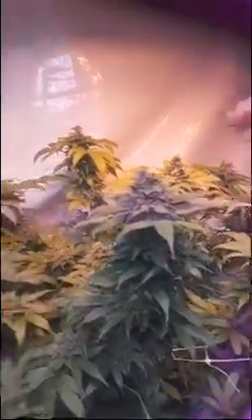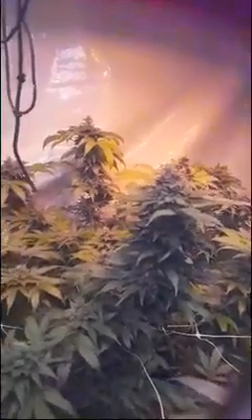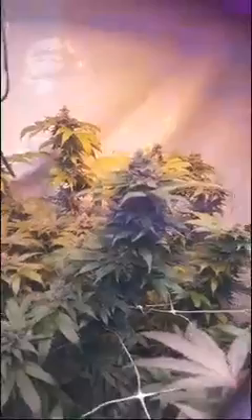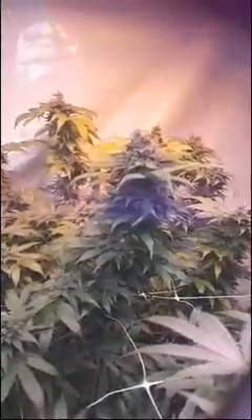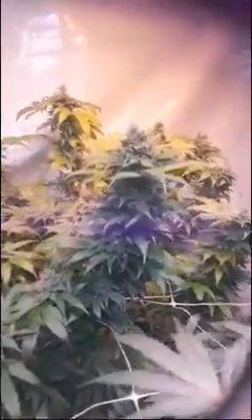It's got massive colas on it. It was grown on Emerald Harvest three-part nutrient line. The only bad thing I can say about Emerald Harvest is that once you get into flower, especially in DWC which is how I grow, you start to have pH fluctuations. In order to get rid of those pH fluctuations you have to eliminate or use very very little of the organic stuff you put into it, and your pH will stabilize.